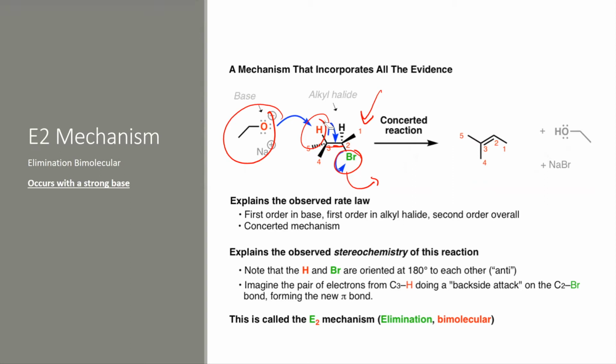I also want to note something. We're going to talk about this in more detail, but because this is a concerted reaction, note that the hydrogen that is abstracted and the leaving group, in this case bromine, are oriented 180 degrees from each other. That's an anti, and we'll talk more about that. This is kind of like having to have a backside attack in our SN2. Similarly, the hydrogen that's removed and the leaving group have to be opposite of each other. You have this attack from the base that is coming from essentially the back, and then the removal of our leaving group from the opposite side.